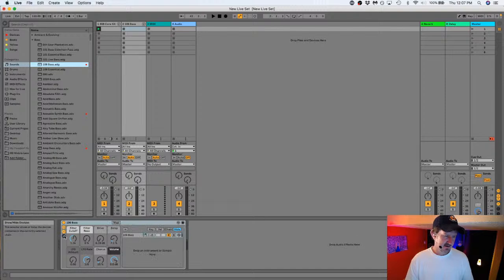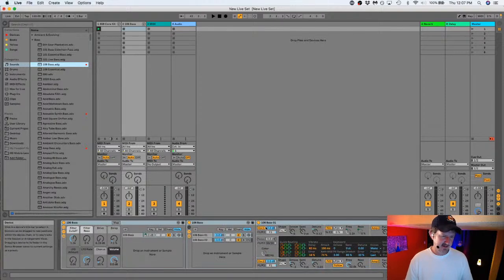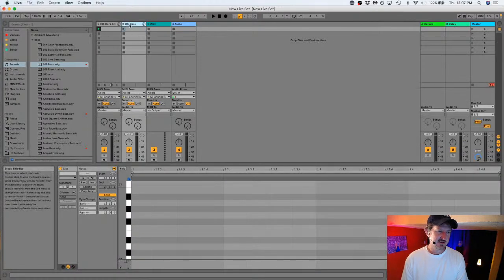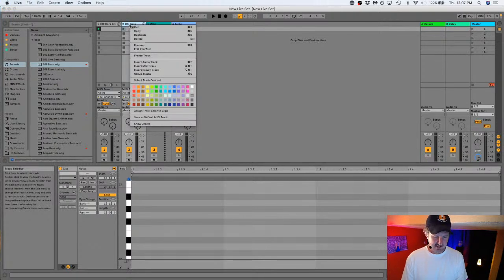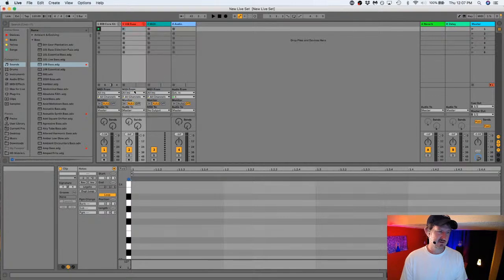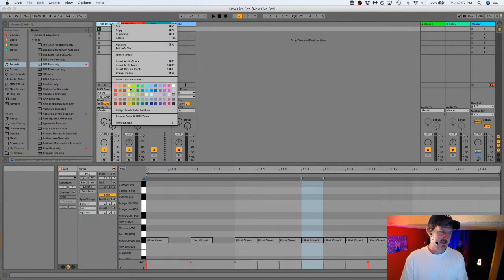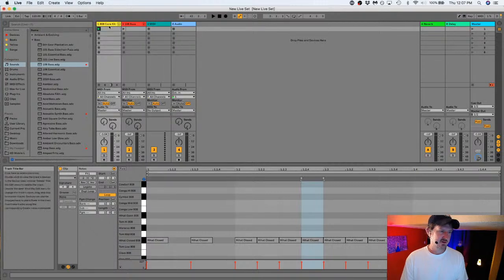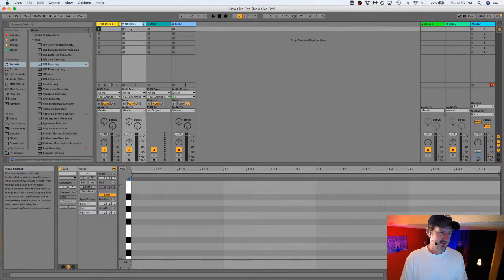So there's our instrument. If you want to see what's created it, it's right here. Here's the actual synth with the oscillators and effects, and you can change all that stuff. We're not going to worry about that for now. Actually, you know what I want to do? I want to color this so it looks a little neater. So I hit Control, like a right click, and then you can make these different colors. Let's do the red. So look at that. And while we're at it, let's change that to maybe yellow or something. Our drums. So this is our bass. It's red. There's nothing in there.